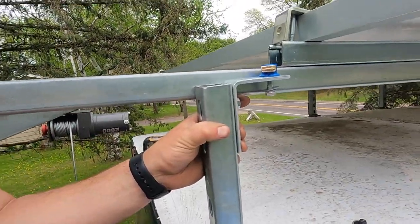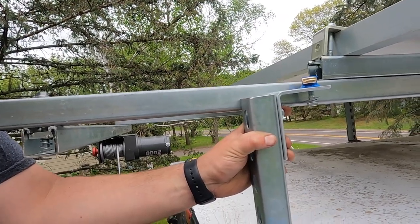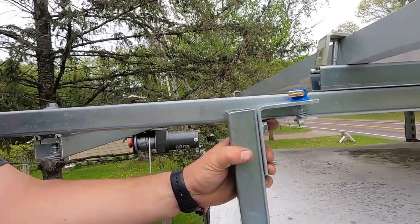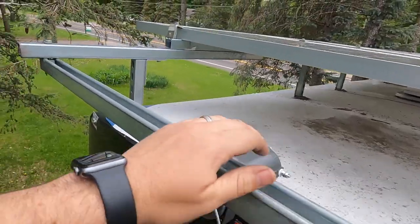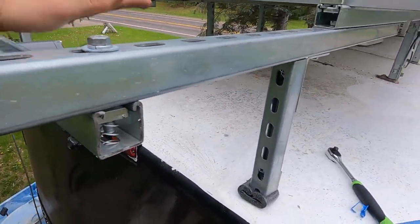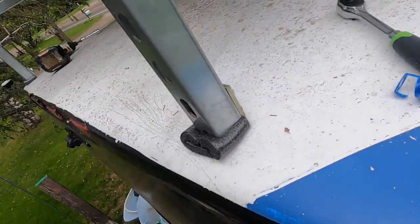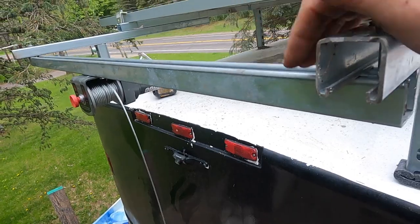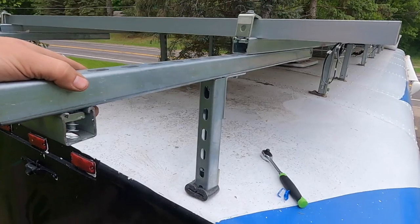With any luck, yeah, maybe it's taller than I really wanted, but I wanted to make sure it was kind of pinched in there. So if this has to lift up a little bit, so be it. All right, got that one in there, that one in here. And as we like to say in the business, it's not going anywhere. You can see I'm not really even getting any metal on fiberglass contact, and I'm pretty happy with this. Not bad. This is all scrap Unistrut that I had laying around.